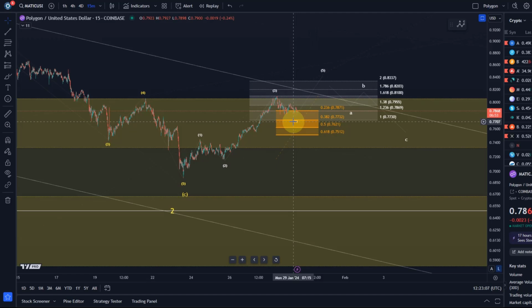And then we could get one more high. If one more high forms, the next levels to watch are 82 cents and 83.3. I think the 83.3 cent level would be ideal. 82 would be a bit weak, but acceptable. They are the next Fibonacci levels to watch basically. But let's first see if micro support is holding. I think those are the parameters we need to watch today, and then observe in case we get a reversal to the upside. Here we can take a look at these Fibonacci extensions.